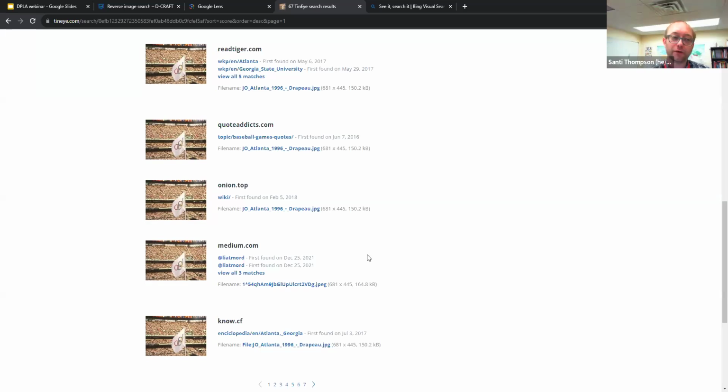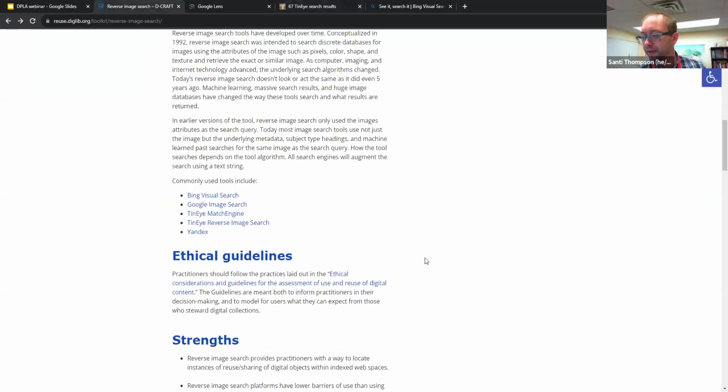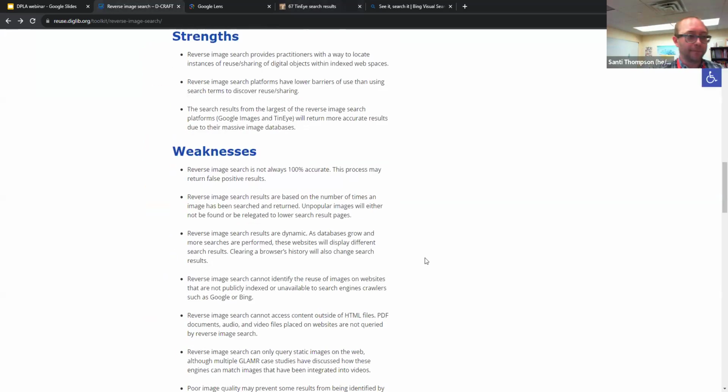And again, the results here and the differences between Google, for example, and TinEye really should encourage you all to look closely at what the strengths and weaknesses are listed on each method. Because depending on what you're searching, you may get wildly different results for what Google does and what TinEye does, or Yandex or Bing or whatever other engine you use for reverse image lookup. And so you want to be aware of the limitations of the data that you're collecting and why things are represented in the ways that they are.